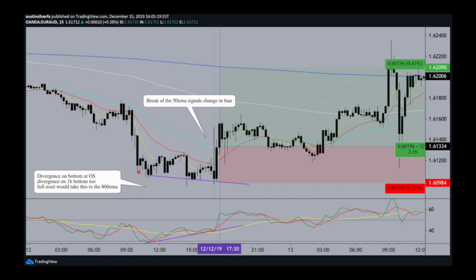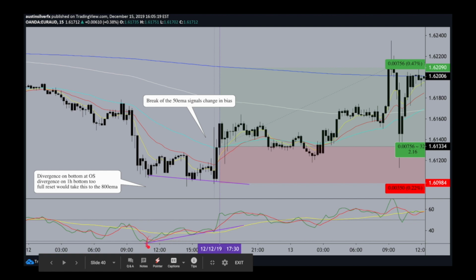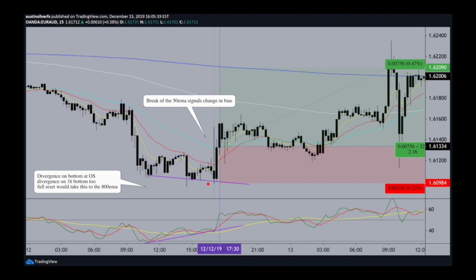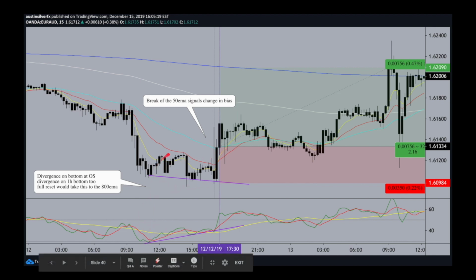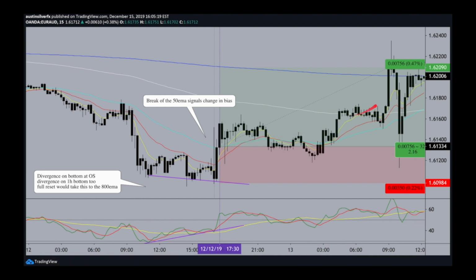Look at the divergence as the price action falls at the end of the day and the RSI is rising off oversold. So that is a key level. It's yesterday's low, right? Because we're in the changeover of day here. So you're coming off of yesterday's low. You're coming off of oversold. You know that if it breaks the 50, it could get to the 200. And if it breaks the 200, it could get to the 800.